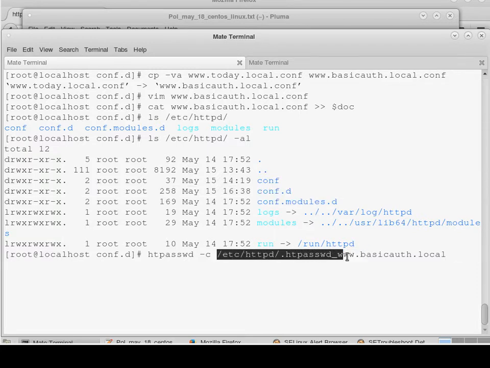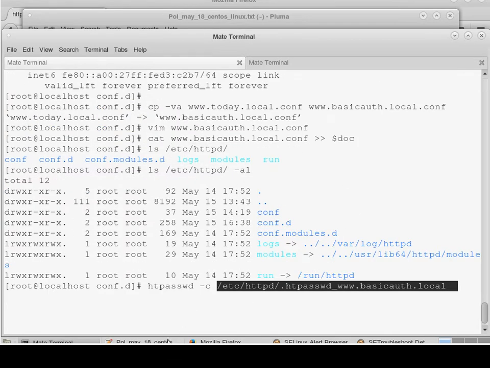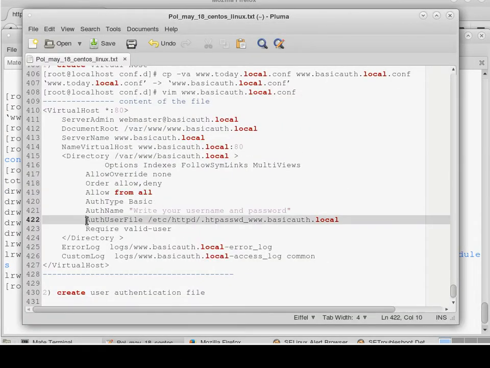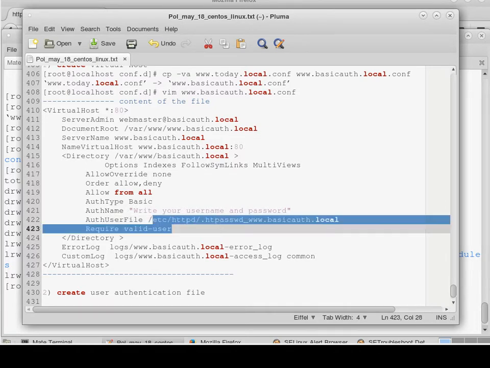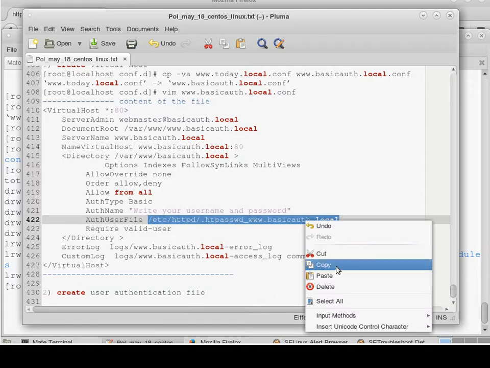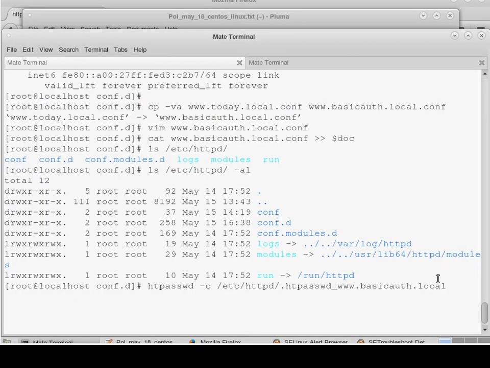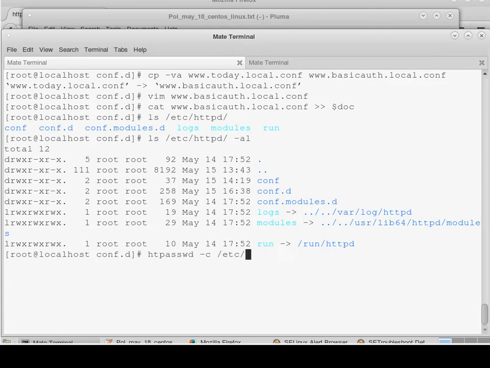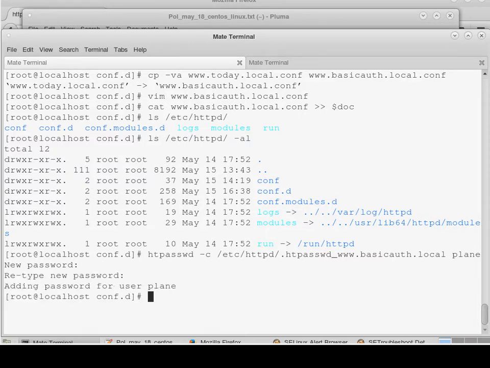This path and file must be exactly the same as we have put in the virtual host. If you don't want to make any mistakes, just copy from one side to the other to be sure that you didn't do anything wrong. And the user will be plain. The first time it asks for the password, we write the password, and then we retype the password.